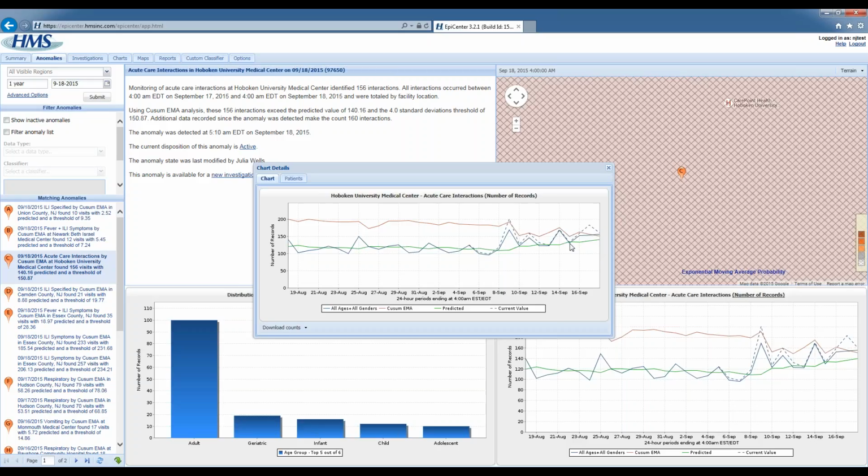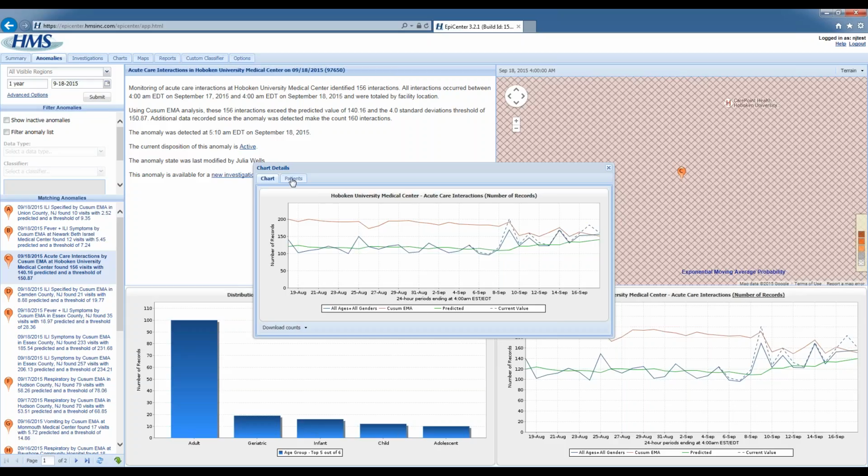And if you're looking back historically and you see an instance in the past where the dotted line differed from the solid line, what that indicates is that we received some late data. So in this case, this solid blue line represents the number of counts that we had in the system at this time, and then retroactively we received more data that raised that value in the past.